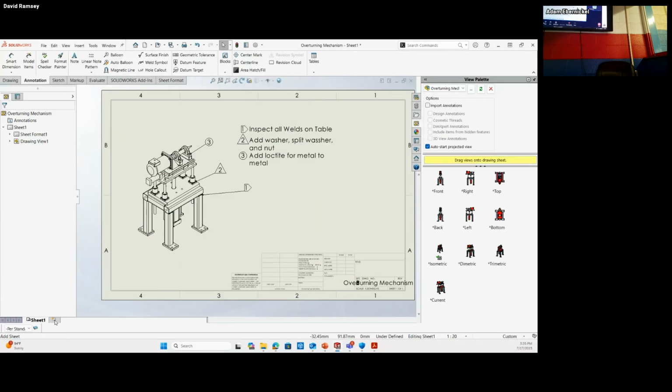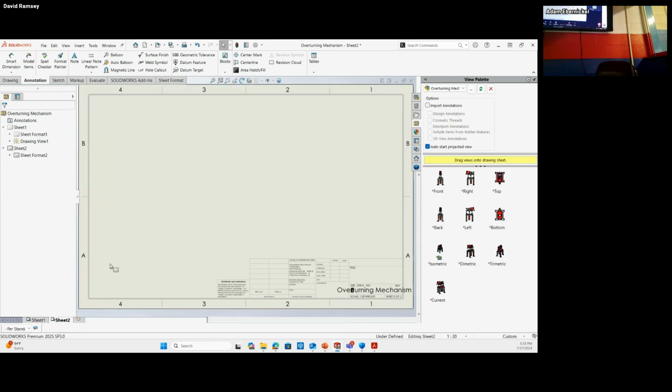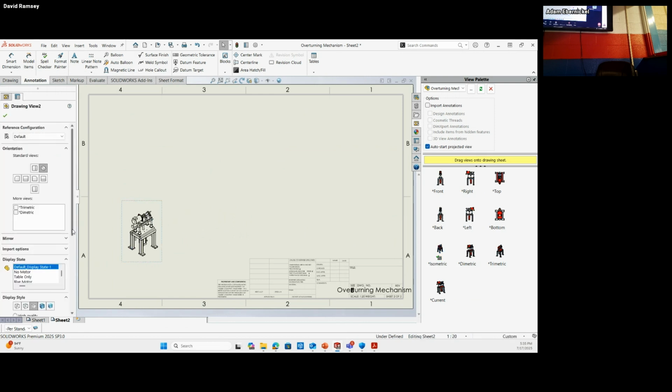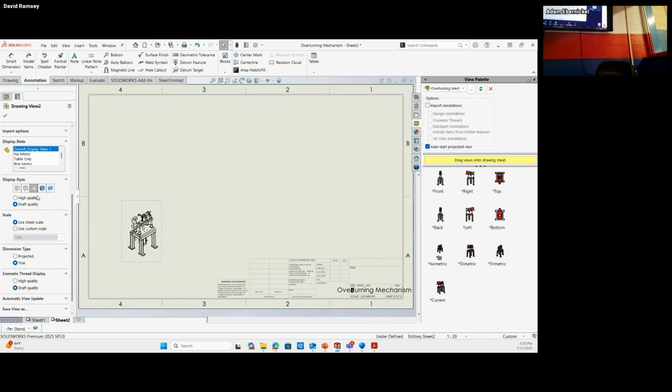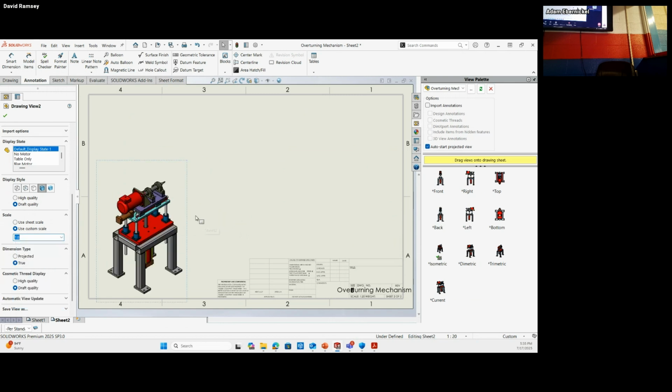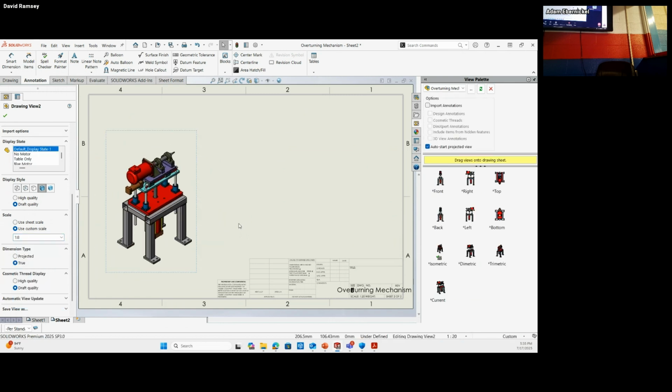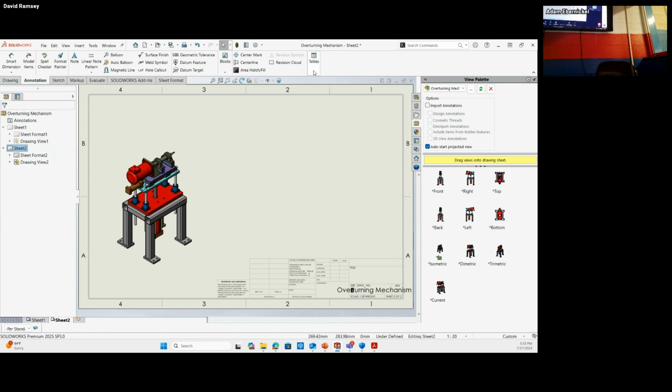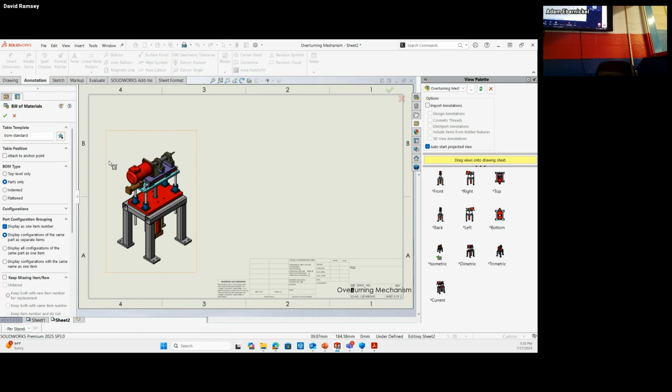And what I'll do is I'll just add another sheet since we've kind of cluttered that one up. We'll go back with an isometric view. And I'll change that scale. And we'll change the way it looks as well. Nice. All right. So at this point, we're going to create a simple bill of materials. We'll start off by using the basic default bill of materials. So if I just say table bill of materials, it's going to ask me to pick a drawing view. In this case, I only have one, so I'll pick the one that I have.